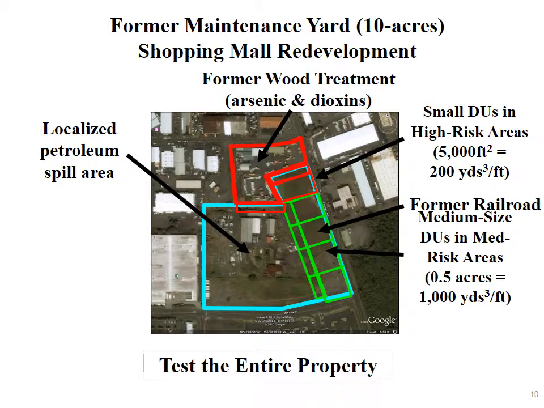And we're going to collect a representative sample on each one of these DUs. And again, if the DU fails our screening level for arsenic, then that DU will be excavated. So you really want to work with your remediation people to see if they're comfortable with excavating 1,000 cubic yards of soil at a time. They may want something smaller if there's really strong suspicion it's contaminated. Now, along the edge of the railroad tracks, we designate what we refer to as perimeter DUs. And we're hoping that these small DUs here will come up clean, so we'll be able to isolate the contamination, or any contamination present within the former railroad track area.